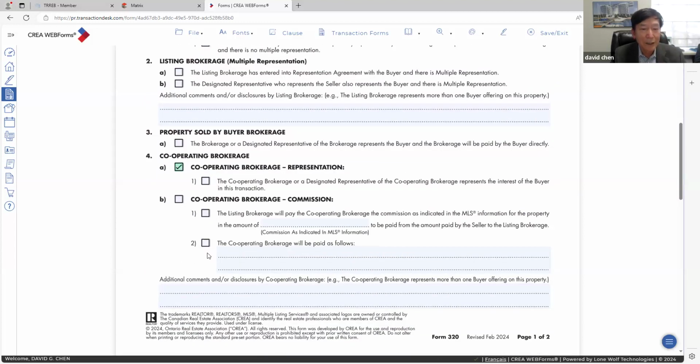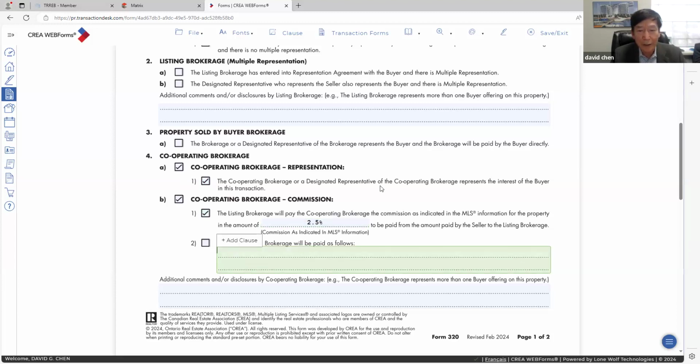Click here. So you are also the co-operating broker, the designated representative of the co-operating brokerage, right here. Then you will need the listing brokerage to pay the co-op agent whatever commission, 2.5, whatever, or you can say as per MLS. Sometimes they have a different way, you need to break it down here.